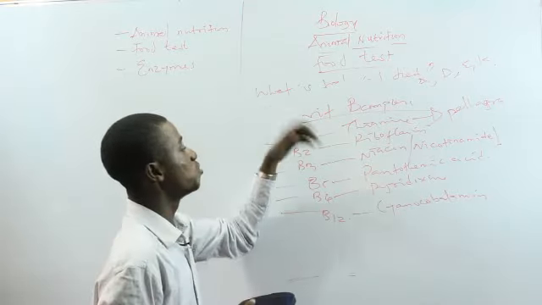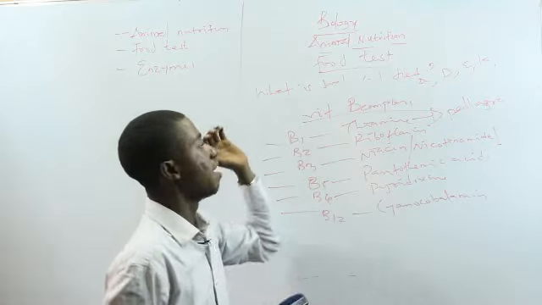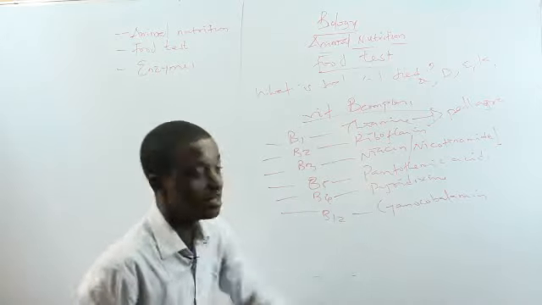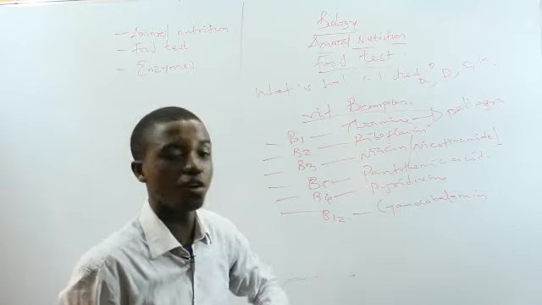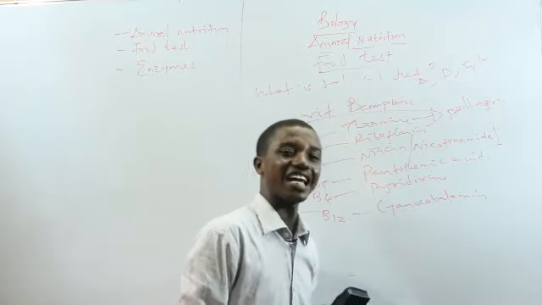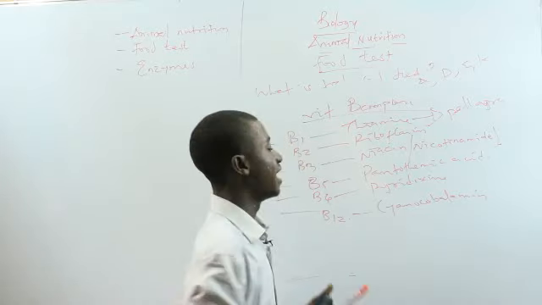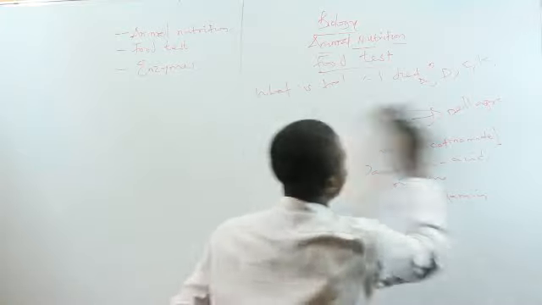And so now I will quickly recap the various types of vitamin B complexes that we have. Vitamin B1 is called thiamine. Vitamin B2 is called riboflavin. B3 is called niacin or nicotinamide. B5 is called pantothenic acid. B6 is called pyridoxine. B12 is called cyanocobalamin. So now we'll be looking at the last one, which is vitamin C.